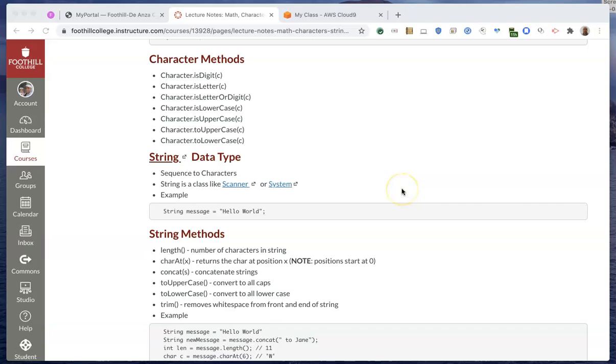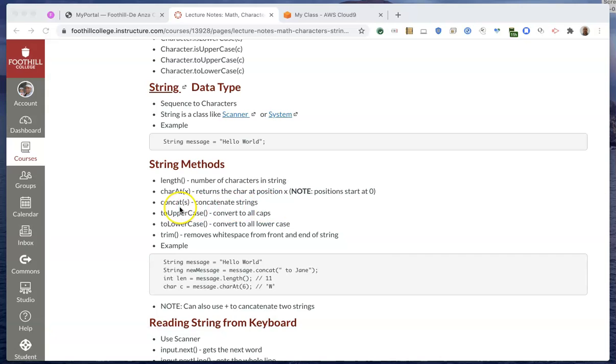The next data type is String. Now, unlike int, double, boolean, and char, this is not a primitive data type, but an object or class like Scanner or System. We've already said that a string is made up of a number of characters, and it is declared this way. You use the word String. Notice, since it's a class, it's capitalized. This is the identifier or the name of the variable, and then you initialize it by having text within double quotes followed by a semicolon.